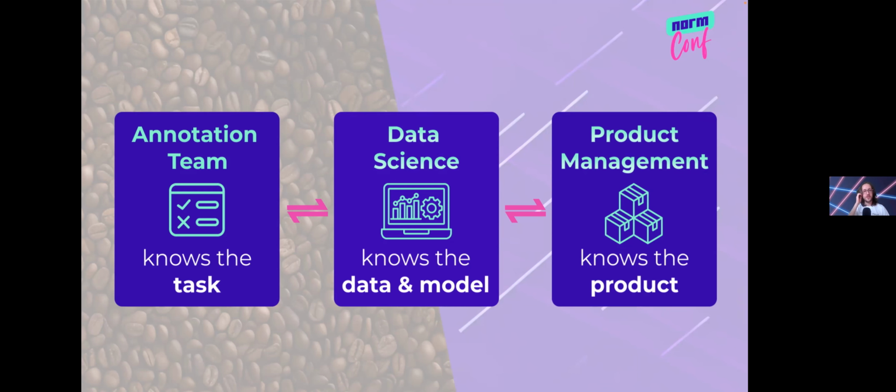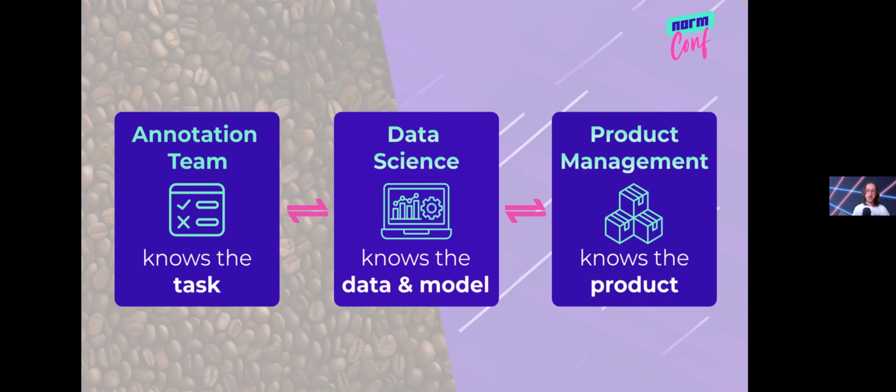So there are downsides of focusing too much on one of these groups. If data science doesn't have insight into the annotation task, you can waste a lot of time on a task that might make logical sense and have good annotation guidelines, but be poorly executed or result in a data set that's just not workable with machine learning. The data science team also needs to help incorporate model-in-the-loop workflows to perform error analysis on early iterations of the model so that the task can be refined.